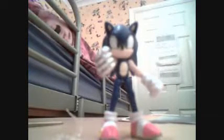I'll just try and get the Caliburn out, because my webcam is a bit confused. Wait, let it adjust. Oh, that was pretty easy. Let's get that in his hand. Yeah, Sonic and the Black Knight. Pretty awesome figure. And then it comes with a base. I've done the unboxing part, let's start the review.